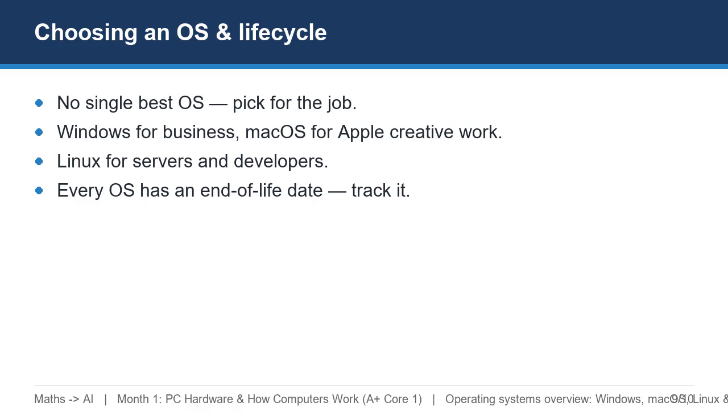There's no single best operating system, you choose based on the job. Windows for business apps, macOS for Apple-centered creative work, and Linux for servers and developers. Just as important is the vendor lifecycle. Every operating system eventually reaches end of life, after which it stops getting security updates. A technician must track those dates, because an unsupported system is a real security risk.